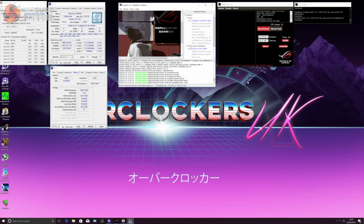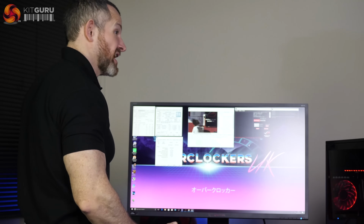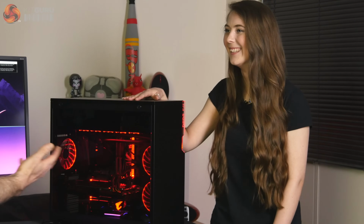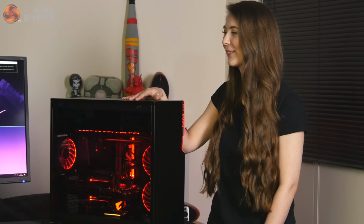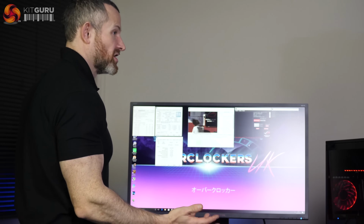So effectively, we've pushed the CPU a little bit, but it could probably go a lot further. Yeah, you can see from the temperatures here, they're maxed out at the moment around 60. Obviously, you need to leave it running for around an hour or so so that the heatsink becomes saturated, and you can find out what the actual temperatures are if you're gaming for 1 hour, 2 hours. You don't want to just leave it 10 seconds, oh yeah, it's fine. Maybe 1 hour of this kind of load will saturate the heatsink.